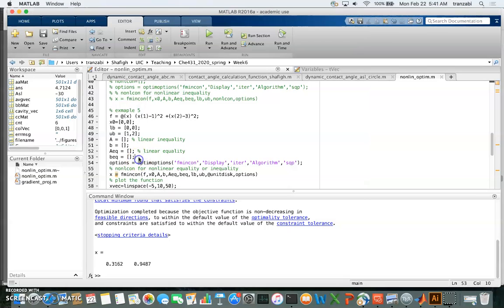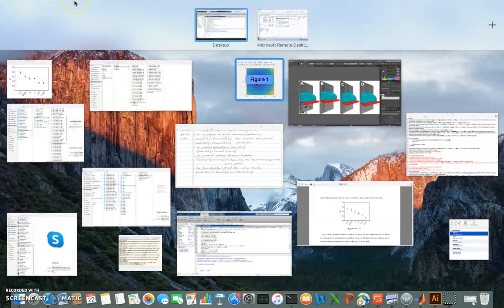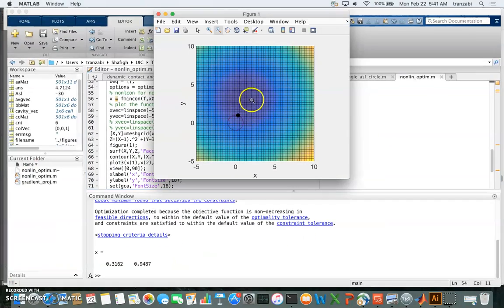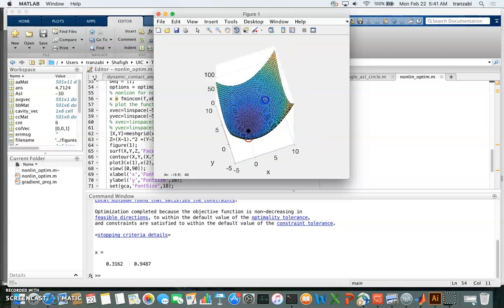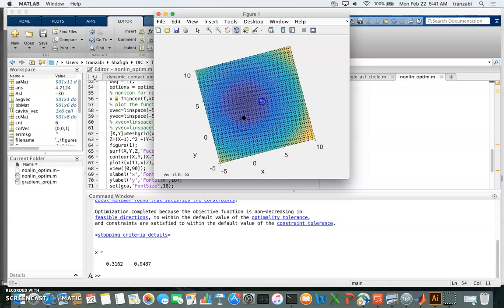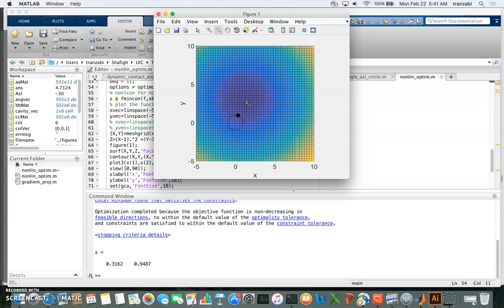What else do I want to talk about here? I think this is it. So now this tells you basically that the solution is optimized. If I do not constrain it to this unit circle, the minimum should be around here because that's the bottom of the bowl. These are high mountains here, here, here, and here, and it goes down as you saw in 3D. If I did the unconstrained optimization, I would get the point right in the middle here, which is about 1 and 3, if you remember.